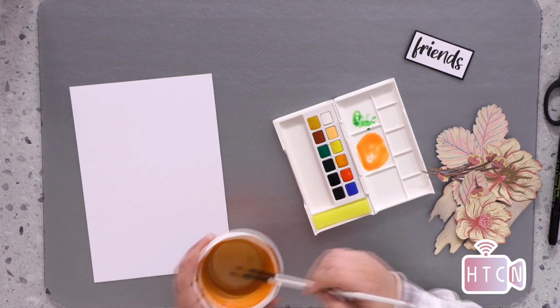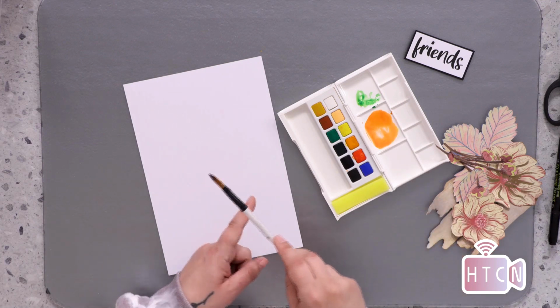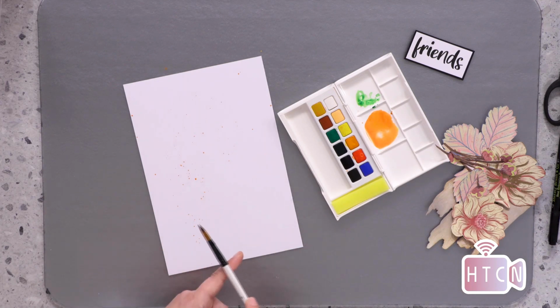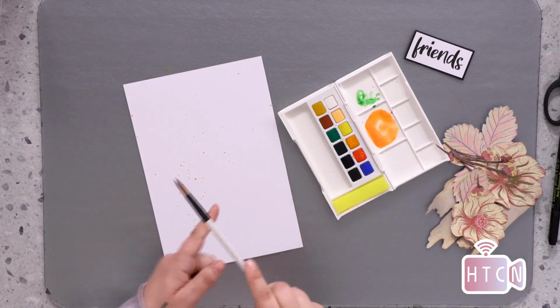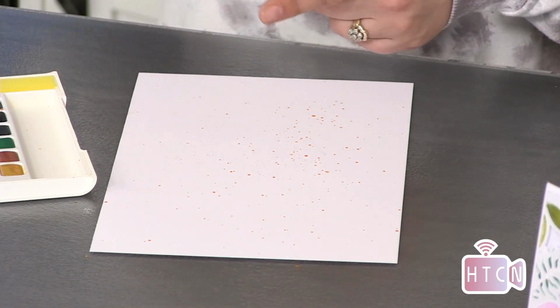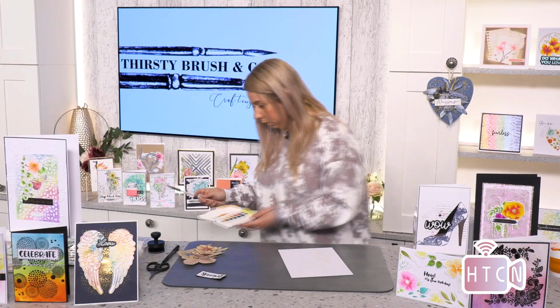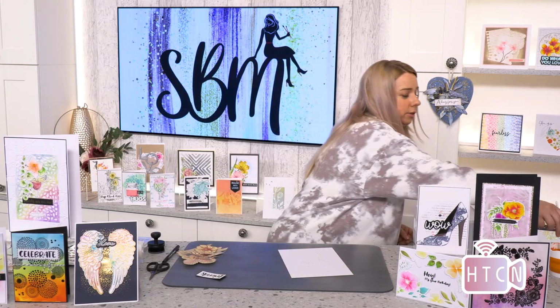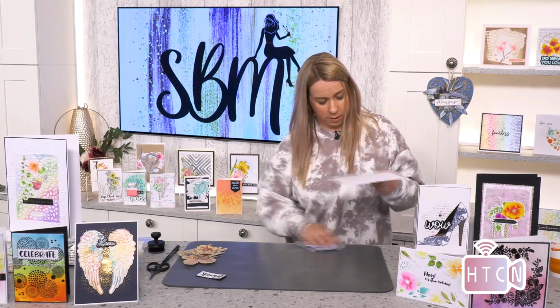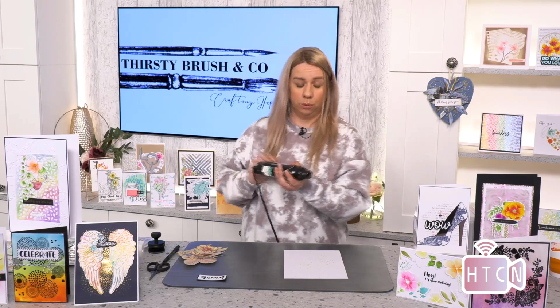Okay, get my brush nice and wet, and I'm just going to flick against my finger to get some splatters there. And it's just going to look like those are popping out from behind where I put everything else. I think that's enough. Again, just those extra little touches sometimes. Let me just wipe down so I don't get my paint everywhere. And I'm just going to run my heat tool over that.